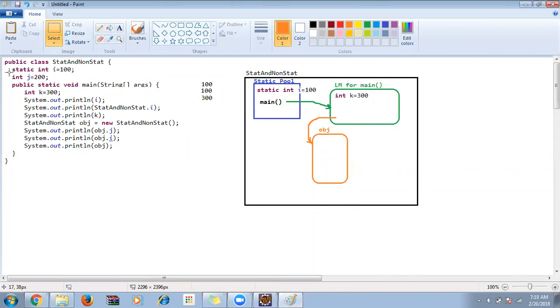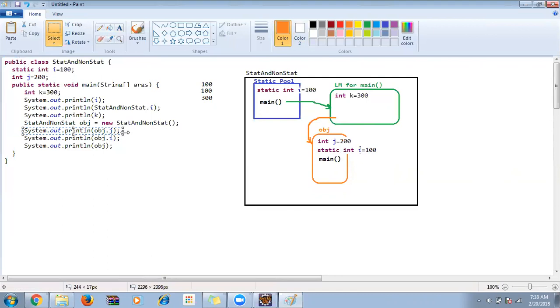So j equal to 200, correct? All the static and non-static members will be loaded. i is equal to 100. So for static members alone, from where will the information be taken? Static information is in the static pool. Static members alone will be taken from the static pool, the current value will be taken. Then main. Anything else loaded? That's it.